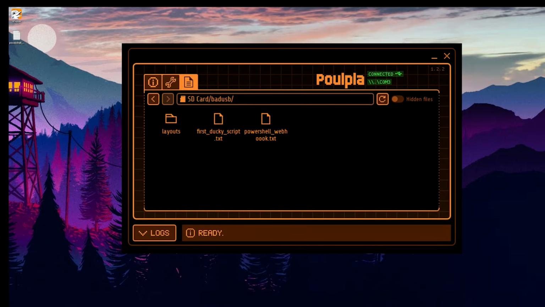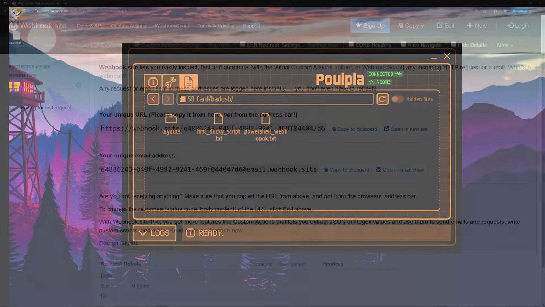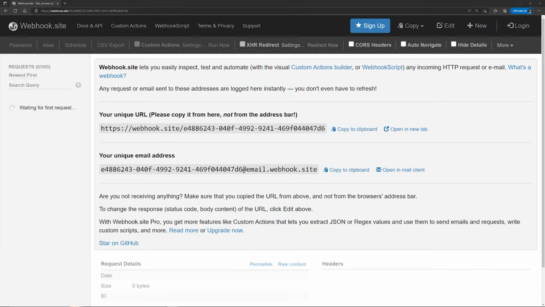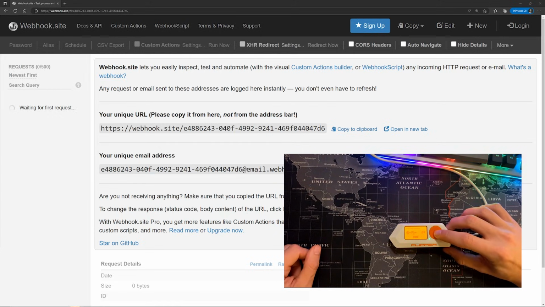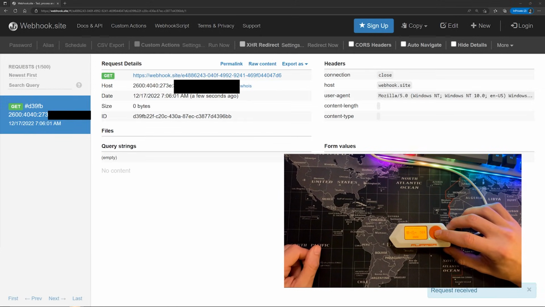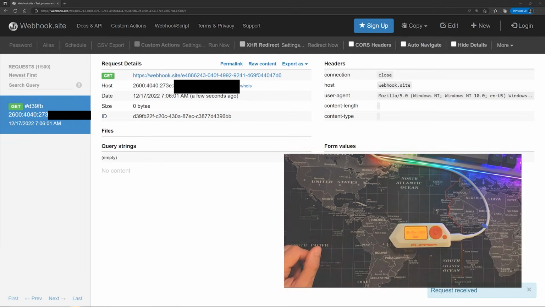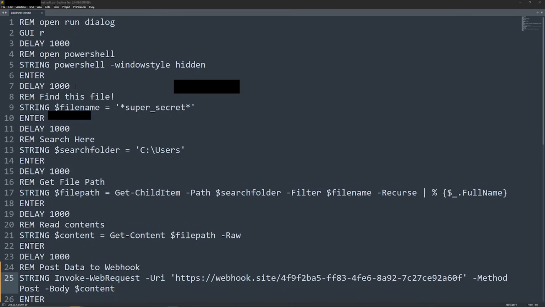Same process as before. You're going to go ahead and just drag and drop it into your file manager and then exit this application. Here I have the webhook site displayed so that when we go ahead and run our PowerShell DuckyScript, you'll see the GET request performed by our machine. So let's go ahead and run that DuckyScript. We can see it open up the Windows dialog and make the request silently in the background. So let's have a little fun.